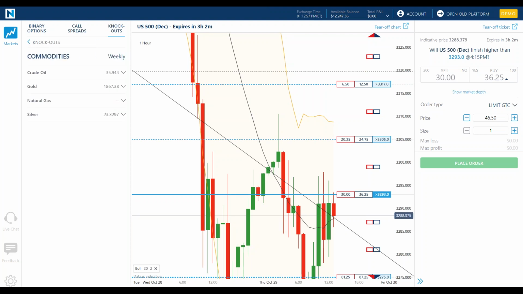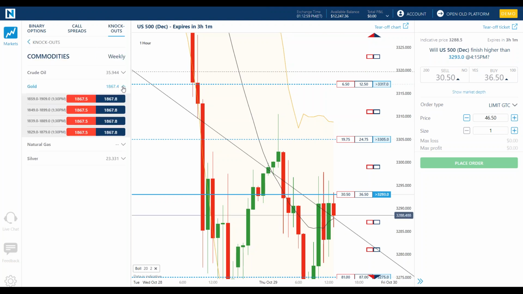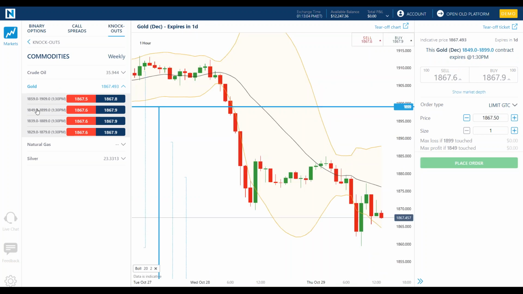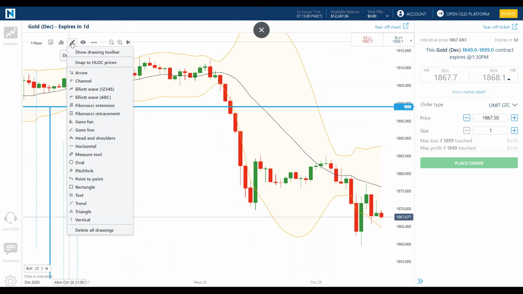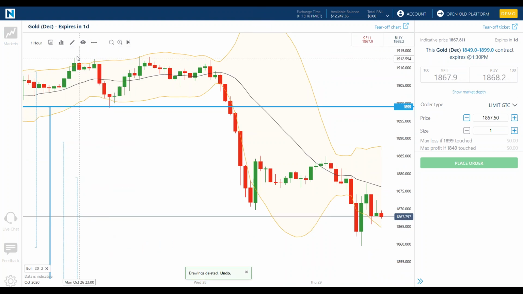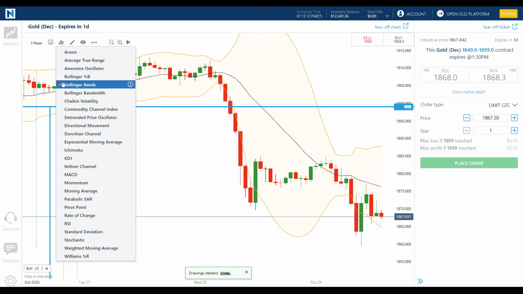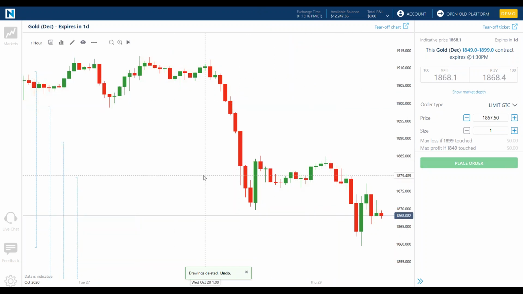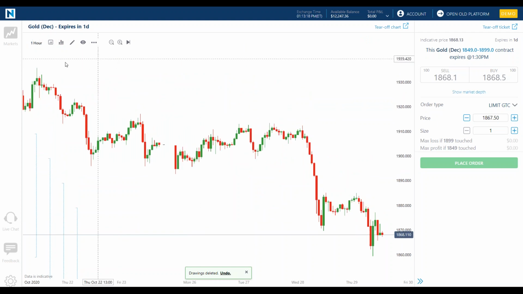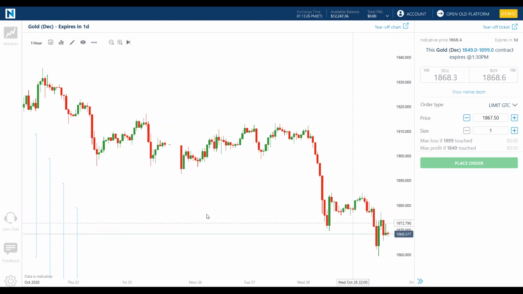And let's, just because I mentioned it earlier, let's take a look at gold. And I am going to just pick a knockout. All right, and I am going to actually clear all of my drawings so we aren't confused here, clear all of my indicators. Let's just take a look at what's going on with gold. All right, we got a chart here in gold. It looks like gold too has also been in a little bit of a down pattern.